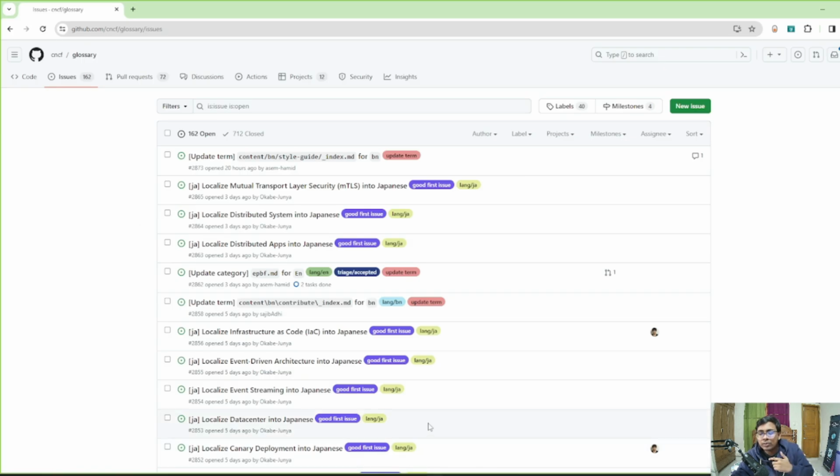There might be a lot of people who are interested to work on it, and maintainers in general do help you. If you have any queries, you can ask in the issue, like, hey, I'm stuck here. But if you want to chat with the maintainer, you should go for Slack. In Slack you can have a chat with the maintainer and say, hey, this is what I did, or I'm stuck here, help me. So this is what an issue is for.